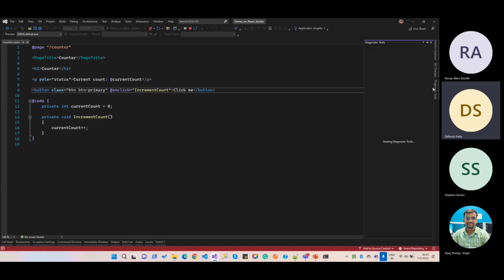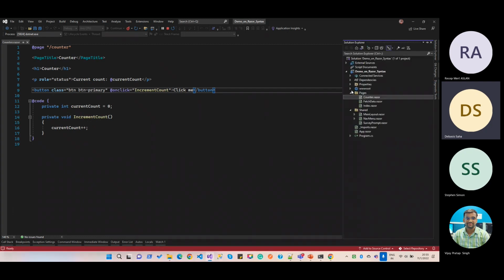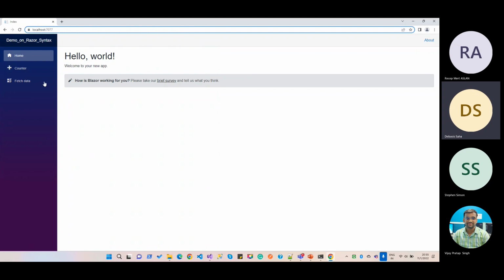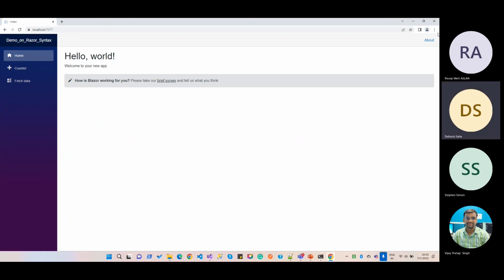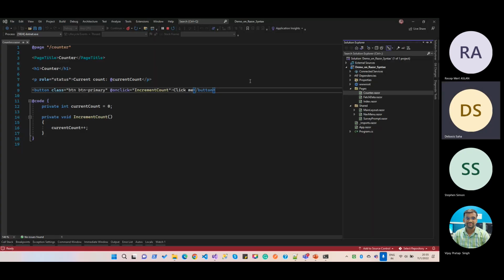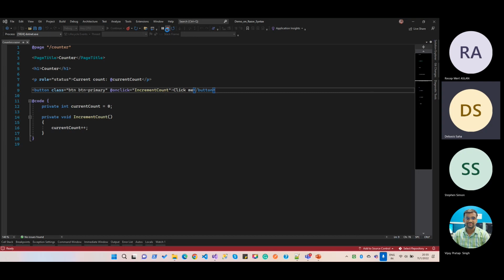One is Shared, which is used as a common directory for shared pages, and the independent pages, which exist in the Pages directory. This is the default template provided by Visual Studio for any Blazor-based application.